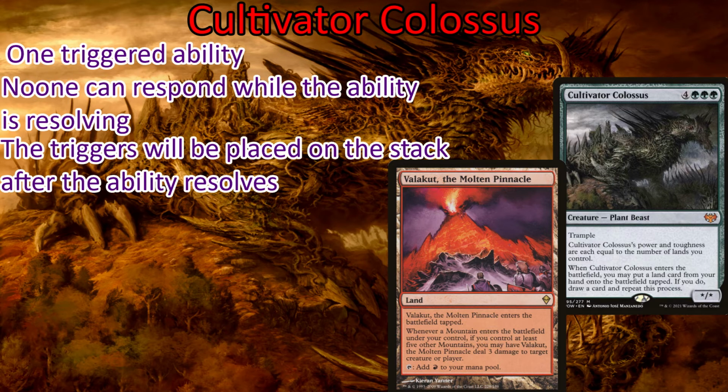So what will happen here is after we finish putting our lands into play, every ability that would trigger triggers. So the Growth Turf will trigger, the Amulets will trigger, etc, etc. Where this is the most important is with Valakut the Molten Pinnacle, which is one of the win conditions of the deck. Because we actually need to do something and do it very carefully on this interaction. So Valakut, in order to be able to trigger, we need to control at least 5 other Mountains.